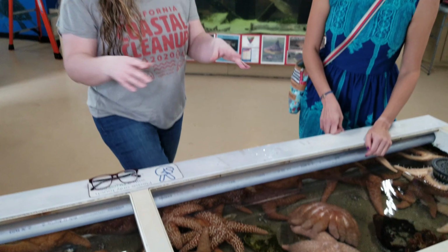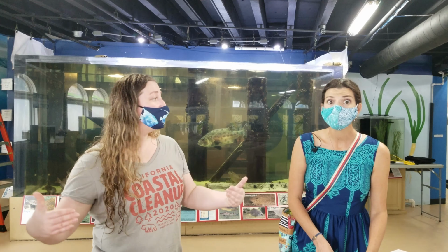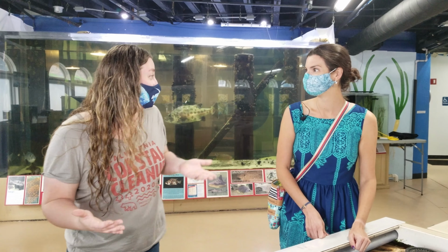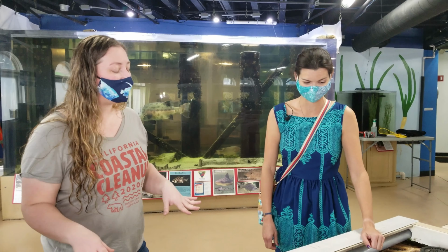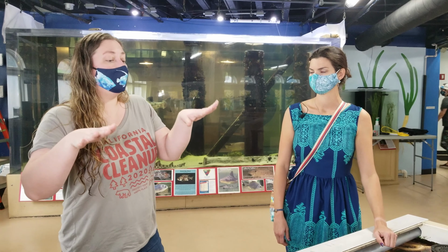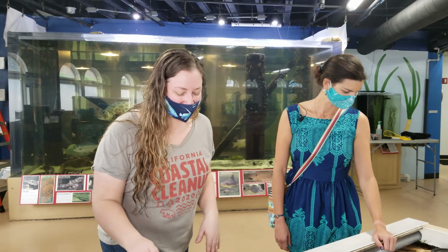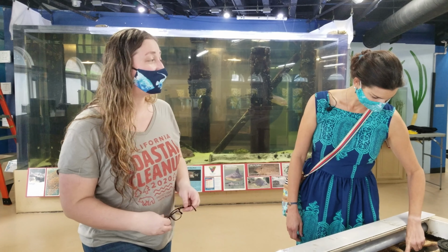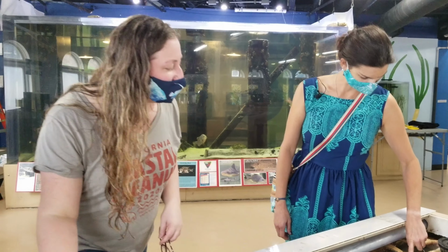They just keep developing. So full-grown sunflower stars can be about the size of a manhole cover, almost a meter in diameter, about 3 feet across. Holy cow! They have anywhere from maybe up to 25, maybe 30 arms. It varies, but they are known as a big predator in the sea. You can watch really amazing time-lapse footage of them emerging over the rocky reef, and everything scatters. Wow. Just to get out of the way. I think the sunflower star is actually one of the sea stars that could eat moon snails. Really? Those are big guys too.